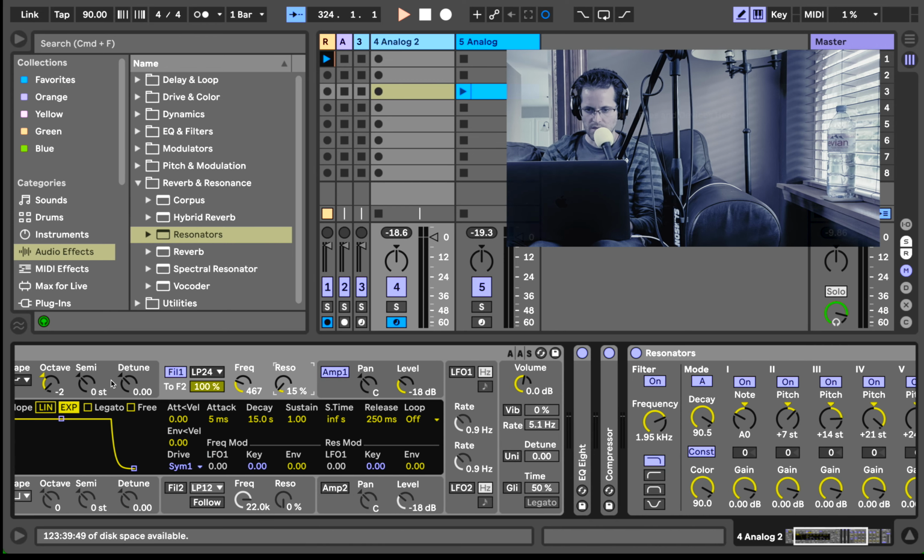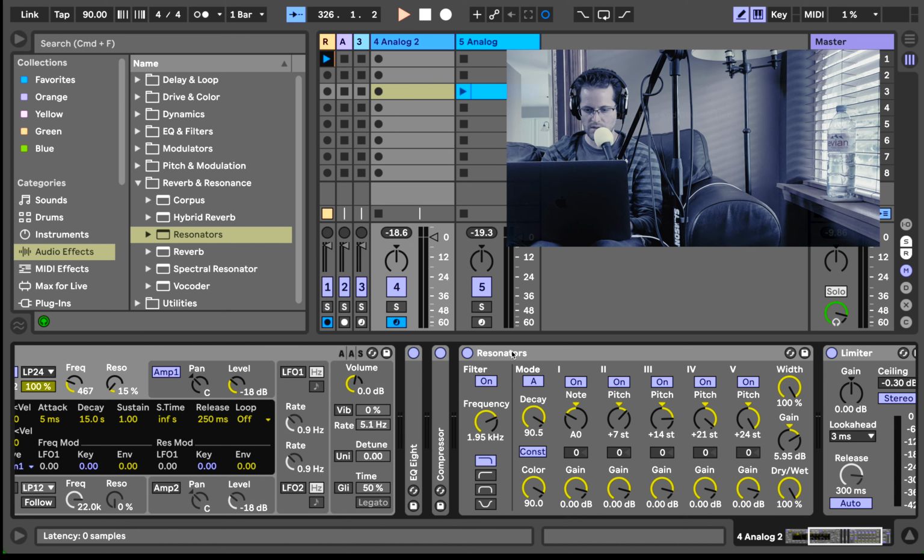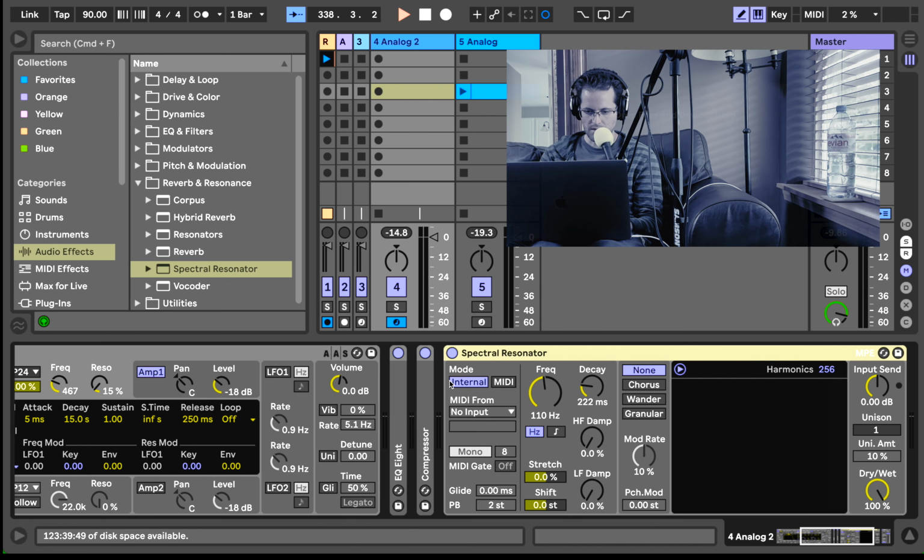So how would we do this here? Well, we would do something a little bit different. We would use spectral resonator. So basically, we pretty much went over everything with this. The only thing to note is there is a mode A and a mode B, so it will just sound different. So here's A, B. Now you say, well, that sounds kind of crappy, but if we tune this differently, we might get better sounds. Color, how bright it is. Whatever, we don't want resonators. What we want is spectral resonator.